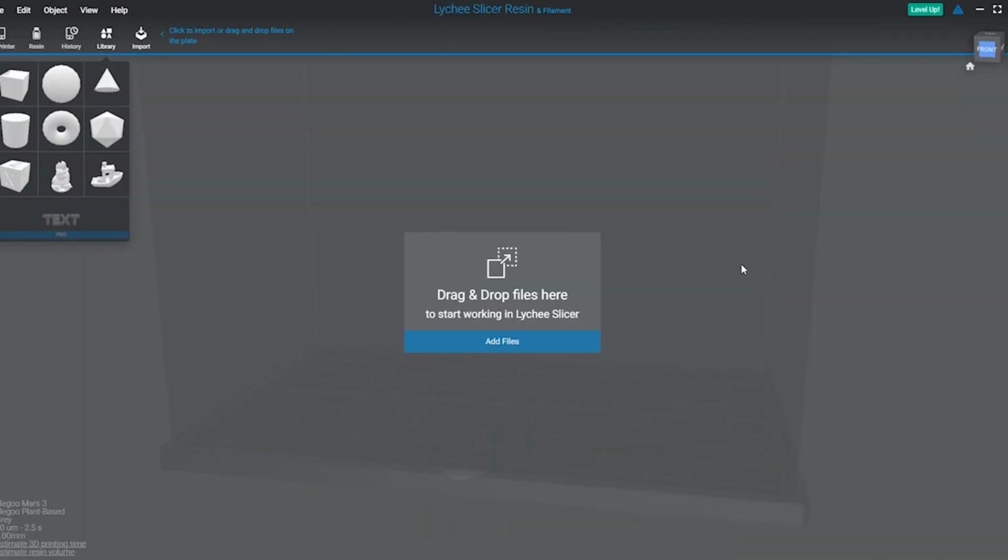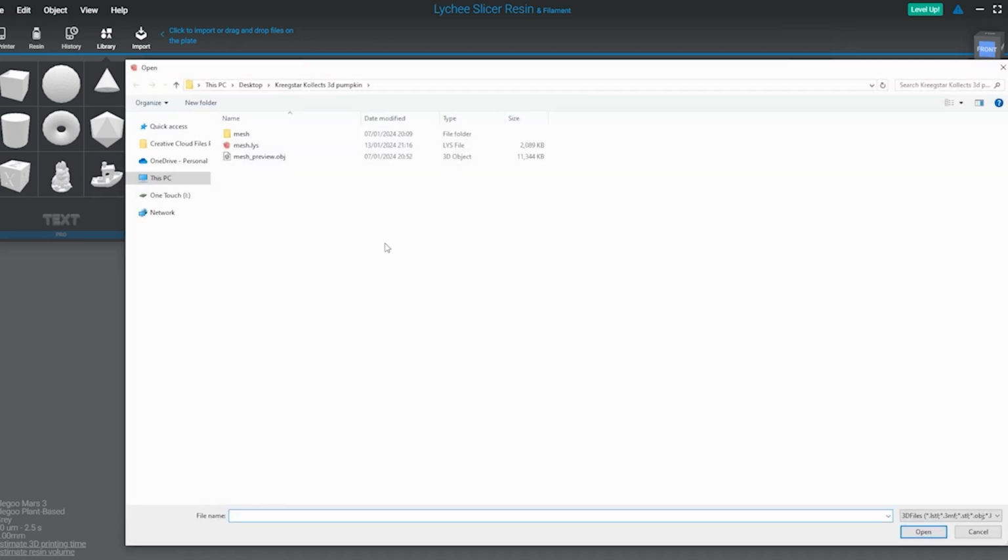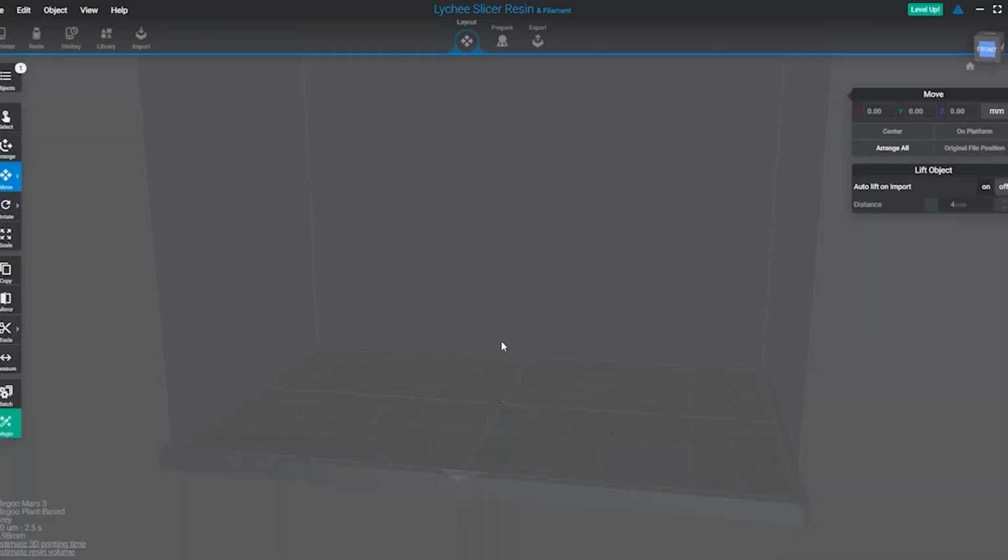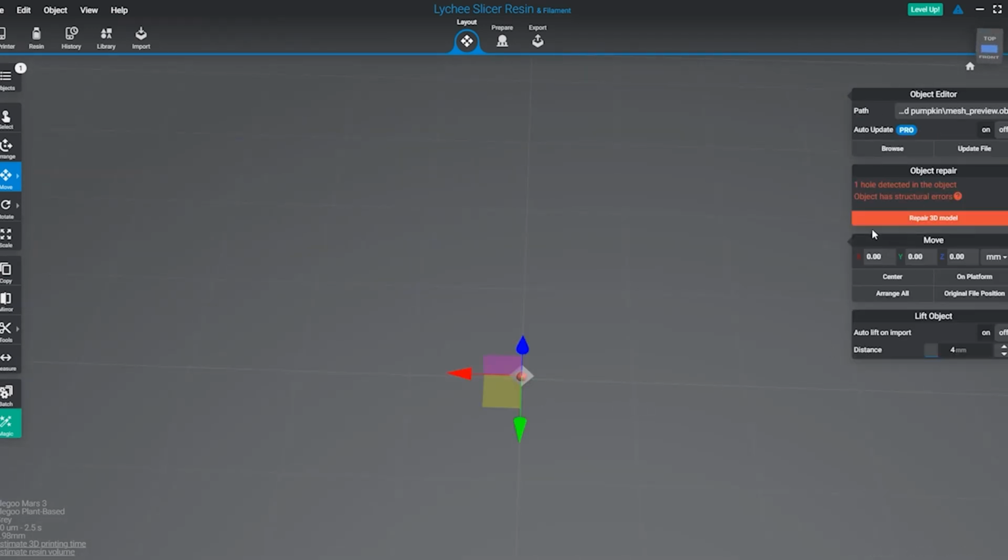So after a few more hours of playing around and waiting for my final meshes, I managed to get 2 that I'm happy with. I've got an intermediate one and a final mesh that I'm happy with. So let's start and I'll show you in Lightsheet, I brought them in. This is how tiny they come. You can see the size of what I'm working with. There's my build plate size, and that's the size of my pumpkin.